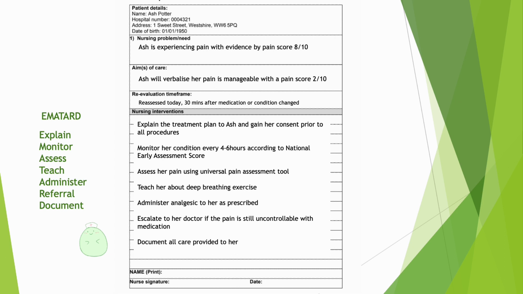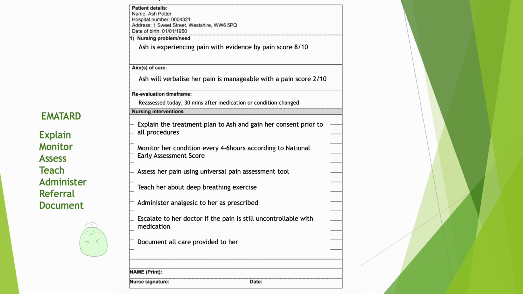And then what are you going to teach her? Maybe some deep breathing exercise, some distraction method. And then of course we have to administer analgesic to her. And remember to put the words as prescribed, because as a nurse we can only give medication when it's prescribed. We cannot just randomly give medication to people.